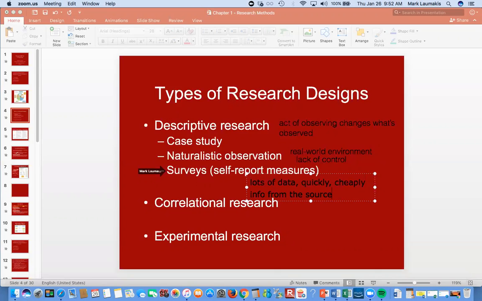Yeah, people might lie, right? So let me just scribble that over here, right? People lie. So if you are asking a bunch of ninth graders about their drug and alcohol use or about their sexual behaviors in the past month, they may or may not tell you the truth, right? If you ask people about their attitudes towards different political issues, they may or may not tell you the truth, depending on how they feel about revealing some of those attitudes and beliefs, okay?